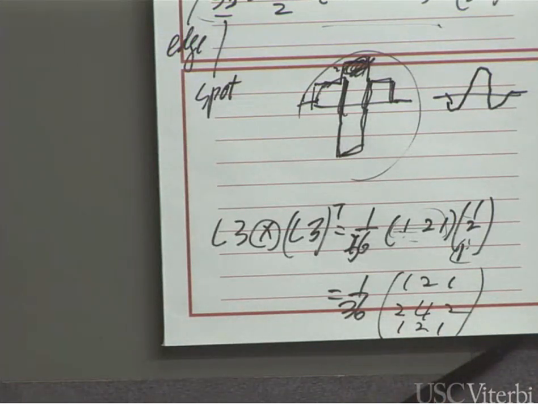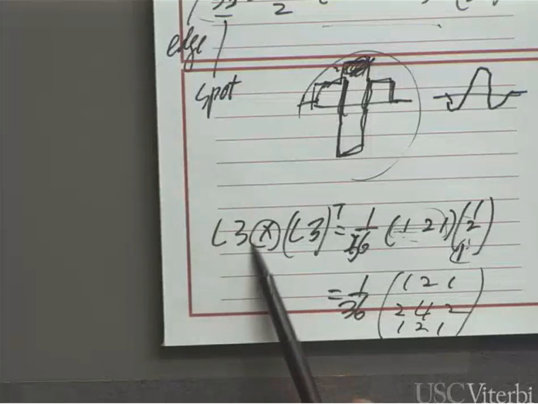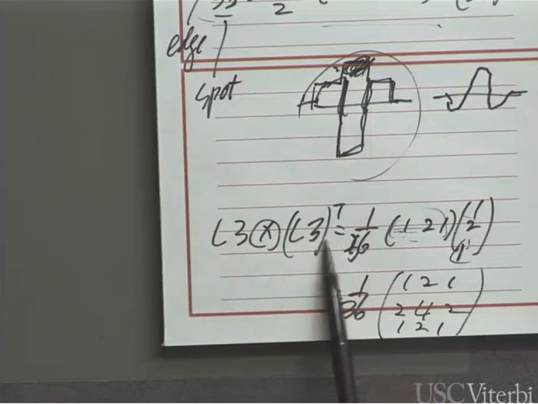Vector just a one-dimensional tensor. Matrix is a two-dimensional tensor. But generally, you can have an n-dimensional tensor. Okay, so this tensor product form this one, and so 1, 2, 1, 2, 4, 2, 1, 2, 1. That's a tensor. Okay, and so there are 3 choices here, 3 choices here. So totally, you have 9 choices. So this will be the 9 Lowe's filters.